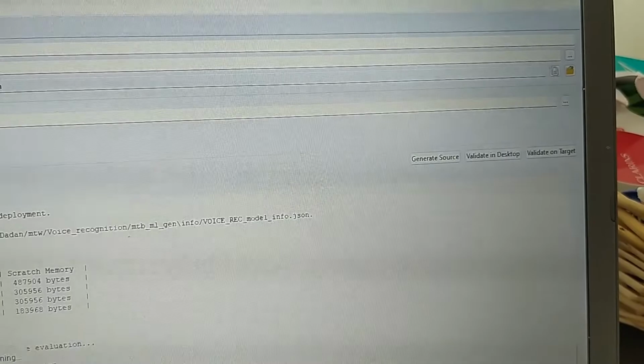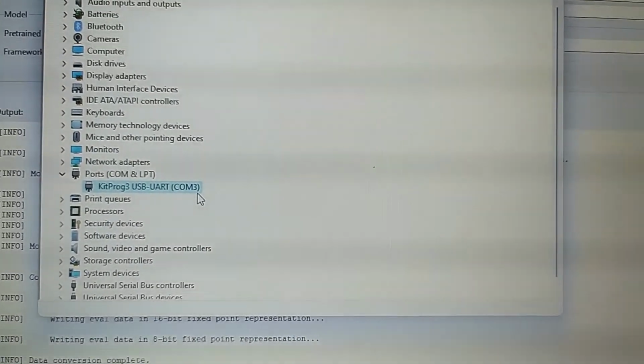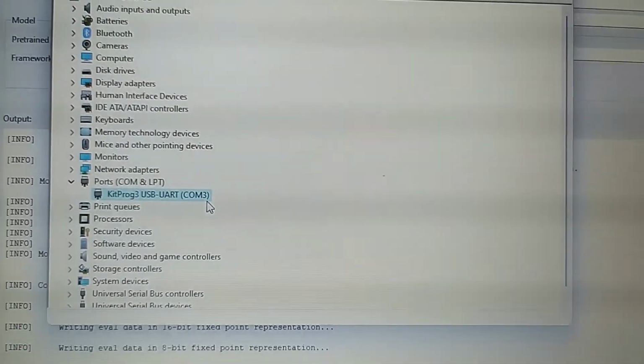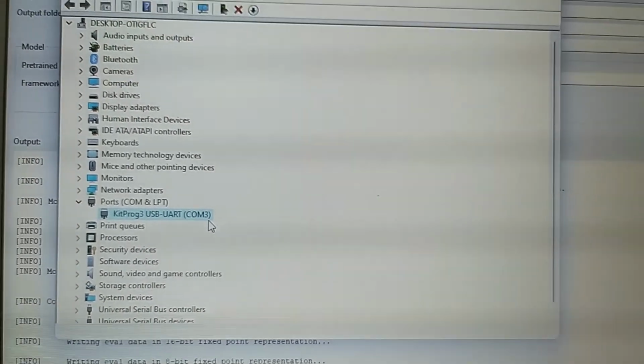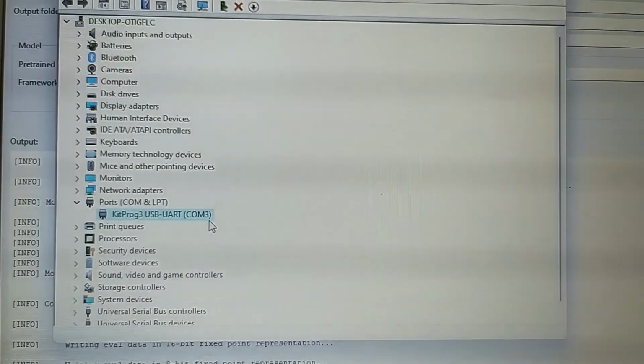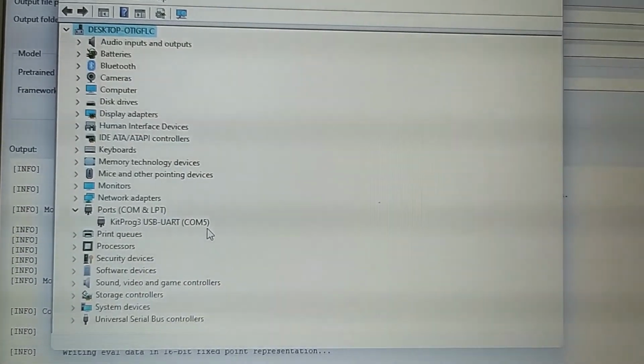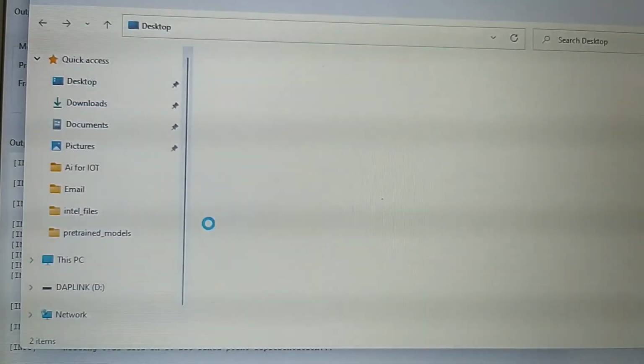But before we launch the validation, we need to change our USB port. The COM port is still at the programmer, so we need to change it.